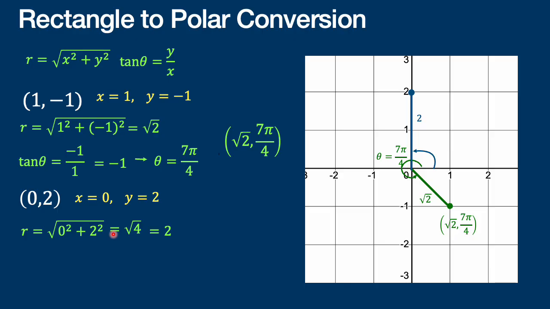What is theta? Theta is going to be the angle from the positive axis, from here. You don't have to calculate, right? Theta is pi over 2. So you have the polar coordinate (2, pi over 2). I want you to plot the point to find the polar coordinate or rectangular coordinate, to make sure where the point lies.